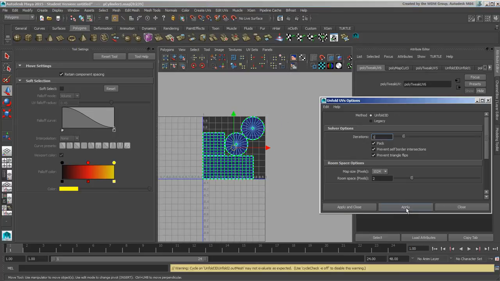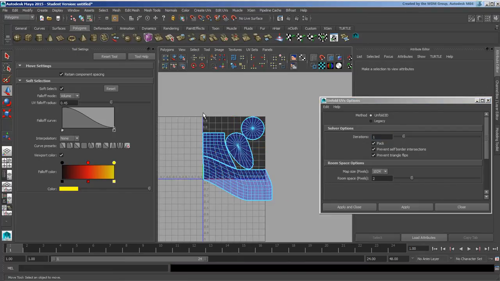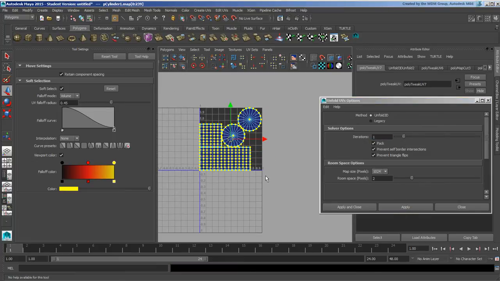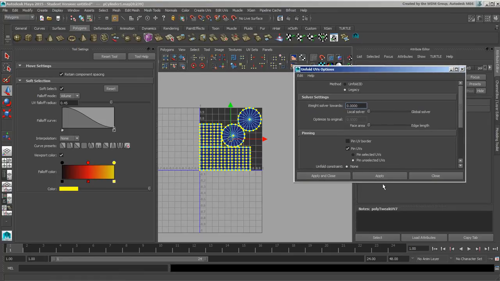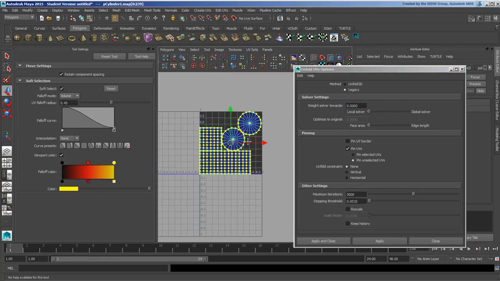And what it will do is it'll try and lay it out in the best way possible and try and reshape, reform this in some way to give you a better look. And we have the legacy version. Legacy version has just a lot more options, so a lot more different controls that you can take advantage of here.